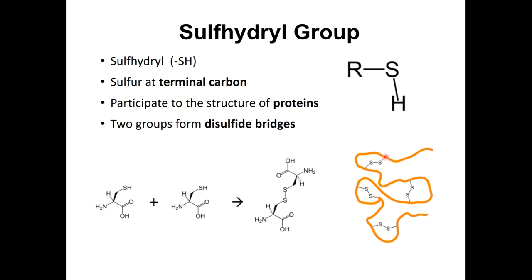And when they are found in amino acids, in polypeptides, two of these groups tend to react with each other. So you see this group here and this group here. They will react with each other, forming a direct bond, which is referred to as the disulfide bridge. Disulfide bridges are extremely important to give permanent folding to proteins as part of what we call the tertiary and quaternary structures. I'll remind you of that when we talk about proteins.